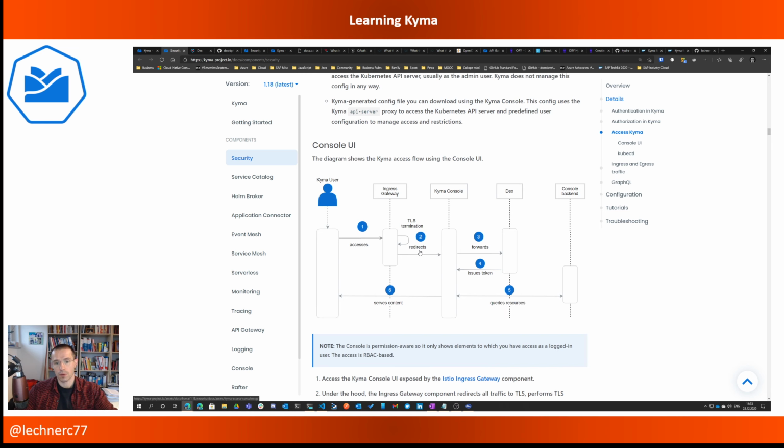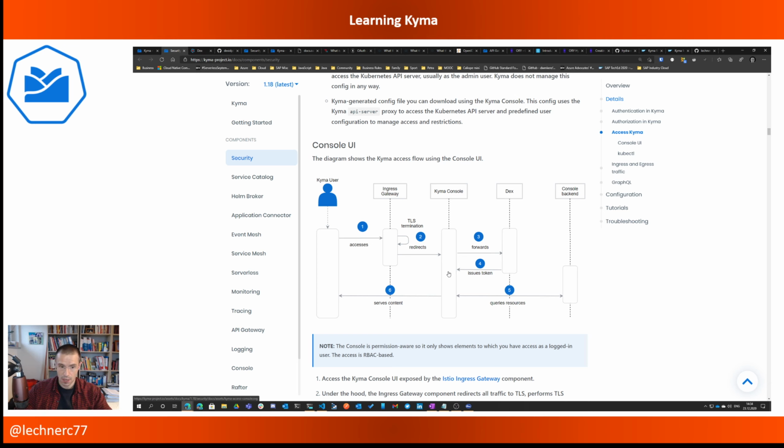So for example, for the console UI, you access your console and you are getting routed through the ingress gateway. And here again, we have DEX as part of the game that issues the token relevant for you to get the allowance to fetch some resources.